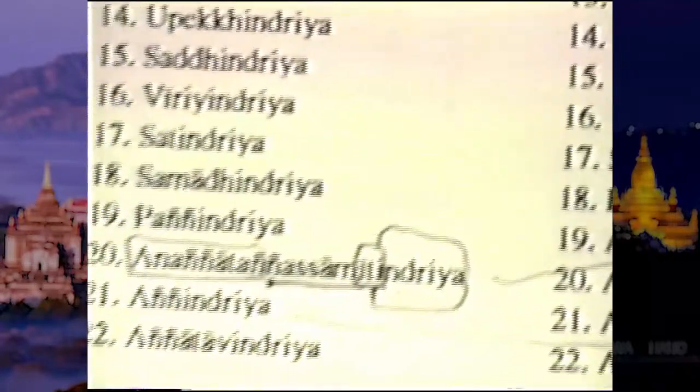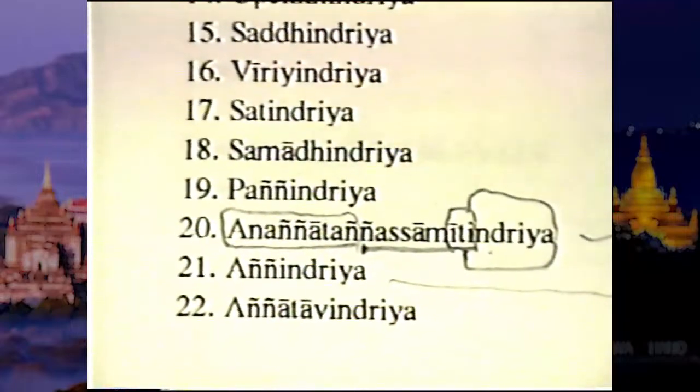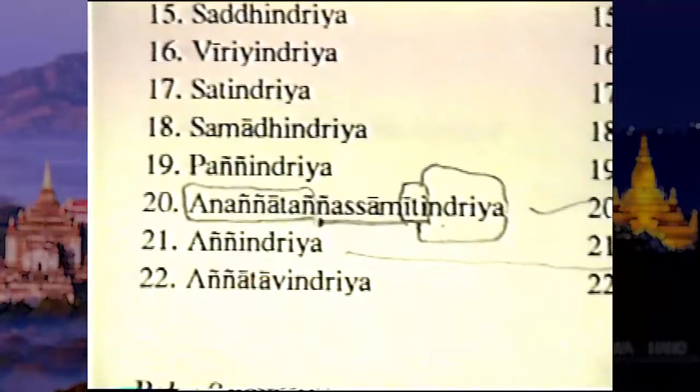And the last one is Anyatavindriya. Anyatavi Indriya. Anyatavi means one who has fully known. That means Arahant. So the Indriya of Anyatavi is called Anyatavindriya, the faculty of him who has fully known the Four Noble Truths. And this is identified with Panya accompanying the Arahatta Phala Citta. So these three cover the Panya which accompanies the 8 Lokuttara Cittas.